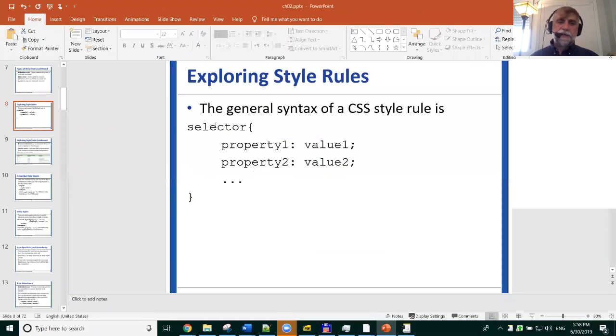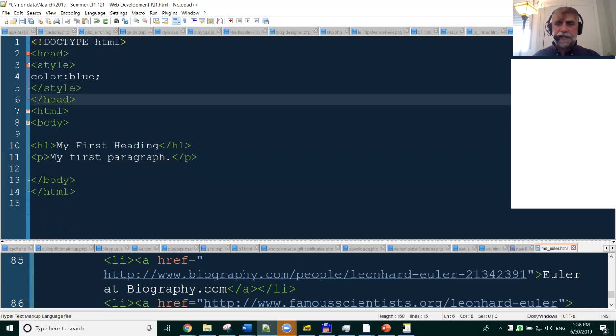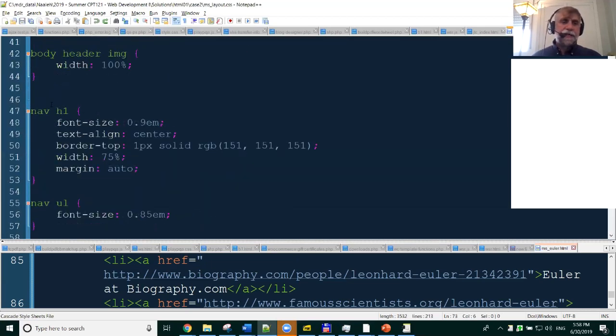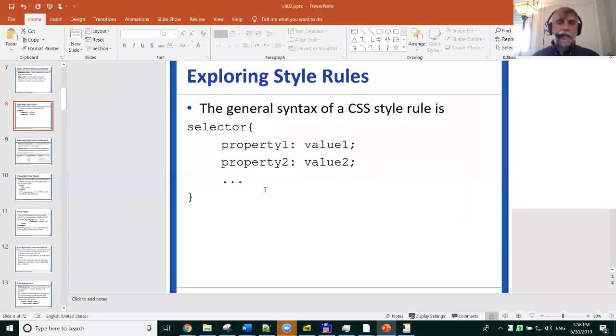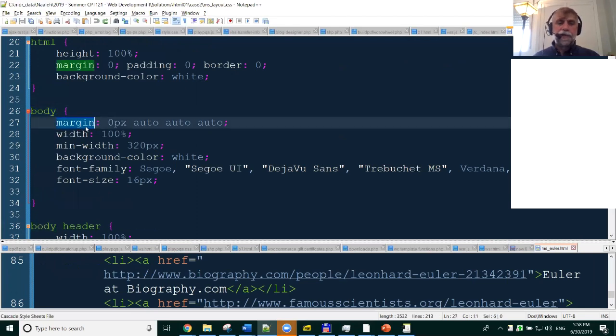So in general, you have the selector, and in this case, let's go to the example over here. These are the selectors, like I said, like the body or the navigation. This example is different. This is using an external one, but it doesn't have to be external. You can do it in your document itself. I didn't want to take the time to make an external one. That's a selector, and these are properties. Properties always have the word itself followed by a colon, followed by the specific parameters.